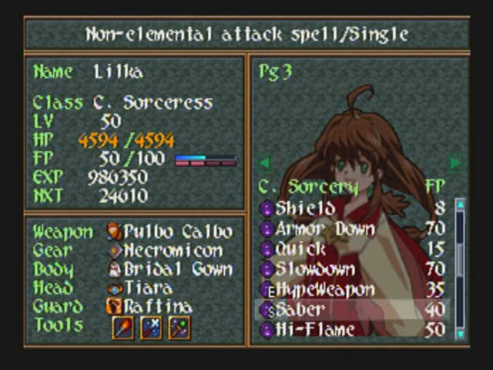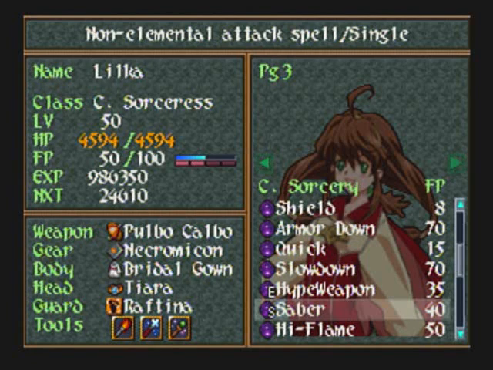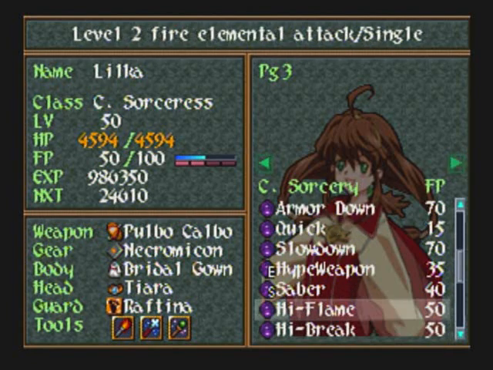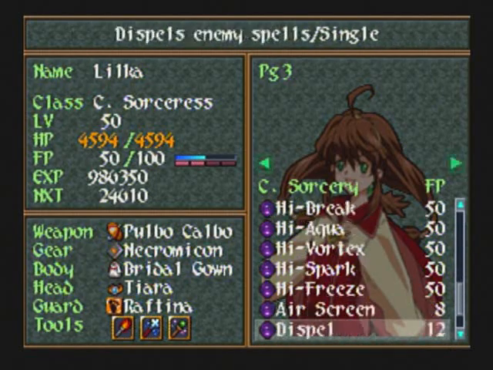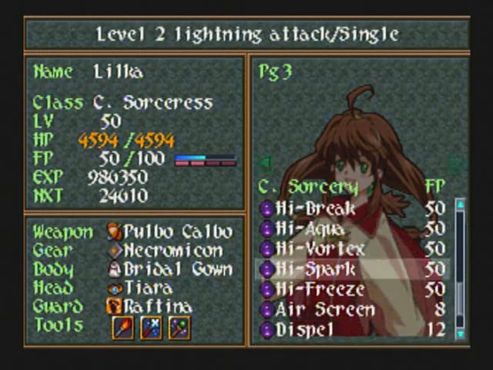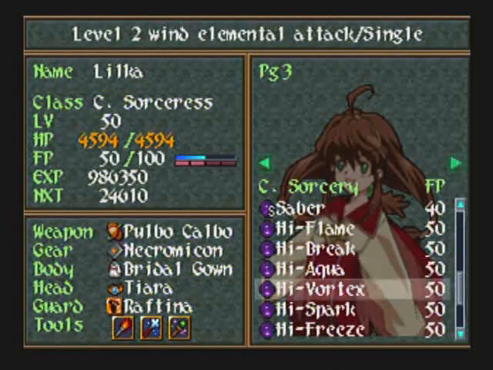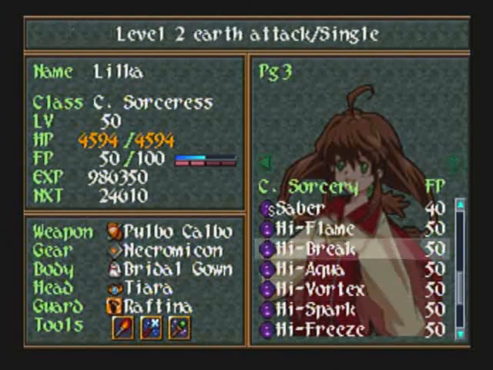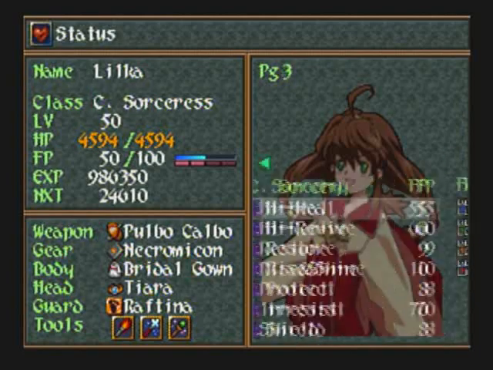The crest S is something you're going to move around. For example, the first bonus boss we fight is weak to fire, so you want to take it off Saber and put it on Flame. There's one that's weak to Wind, so if you were going to do that, you put it on High Vortex. There's one that's weak to Earth, so you put it on High Break. Pretty much, you know, stuff like that.